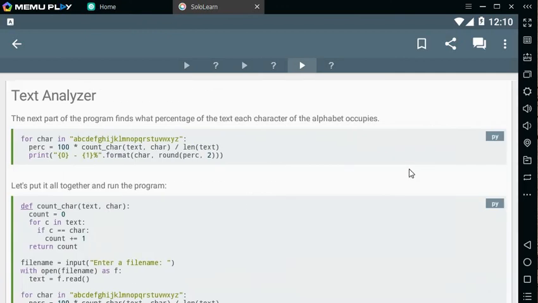The next part of the program finds what percentage of the text each character of the alphabet occupies.